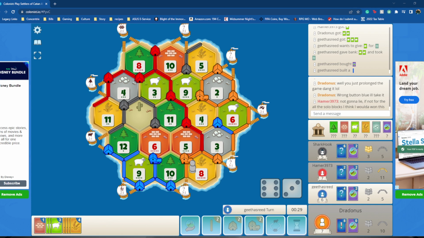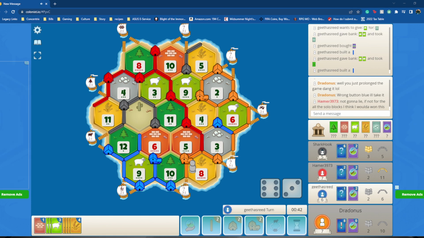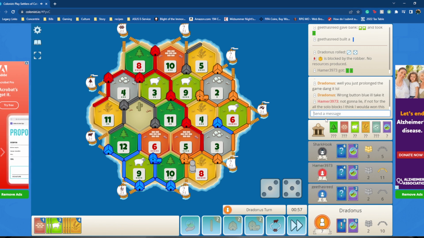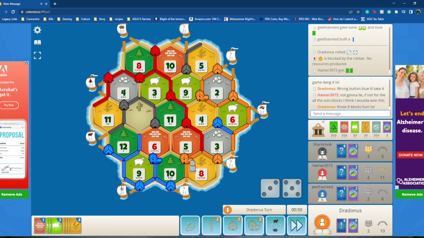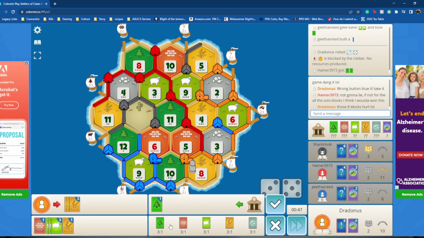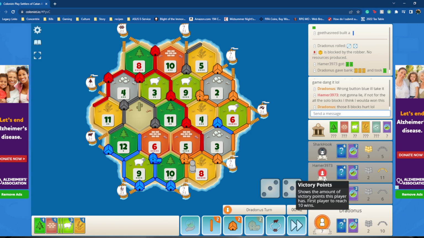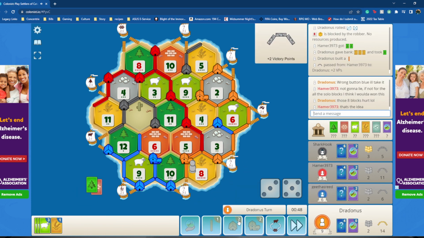Now, if the ten rolls, I still wouldn't be able to win because I need another brick too, to get my road back. Man, blocking those eights really hurt. So let's see. He could actually be at 9 victory points. So I'm actually going to go ahead and take away road first, as disgusting as that sounds, and then end the turn.